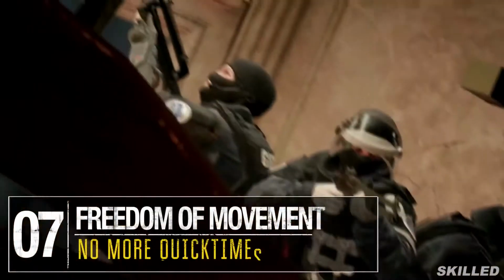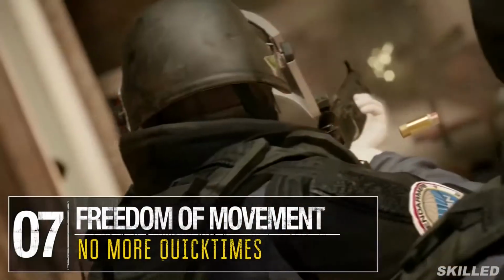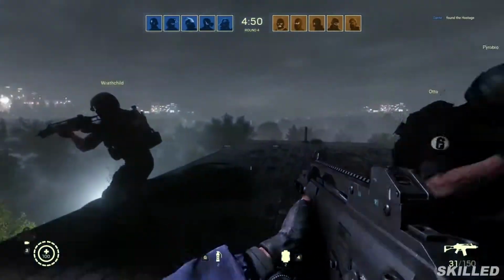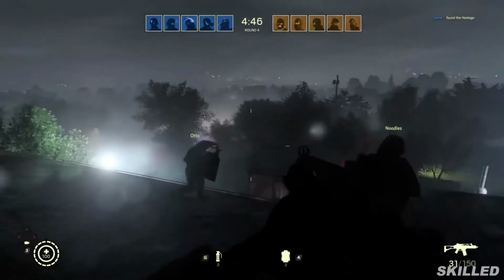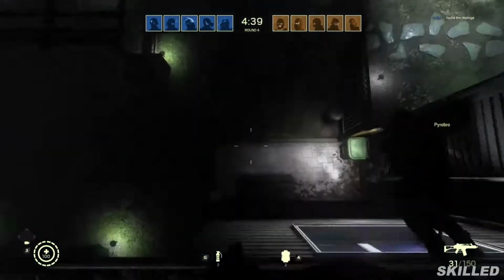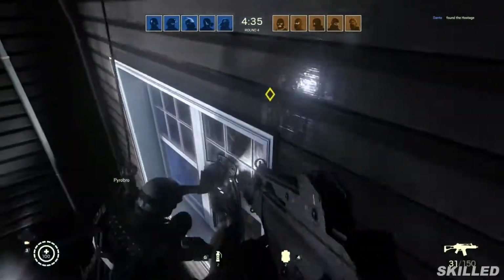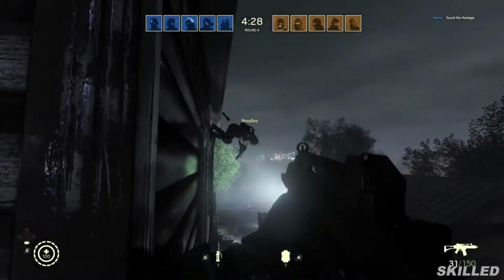Freedom of movement. There are no quick-time events in this game. Developer Ubisoft has made it clear that their top priority is giving full control to the player at all times. This becomes especially important in a game like Siege, where there are many actions to perform other than just shooting, from rappelling to vaulting low obstacles, from setting breach charges to escorting a hostage. All actions can be cancelled by the player at a moment's notice. This new mechanic gives the player an intense sense of control as well as unprecedented freedom in strategy.